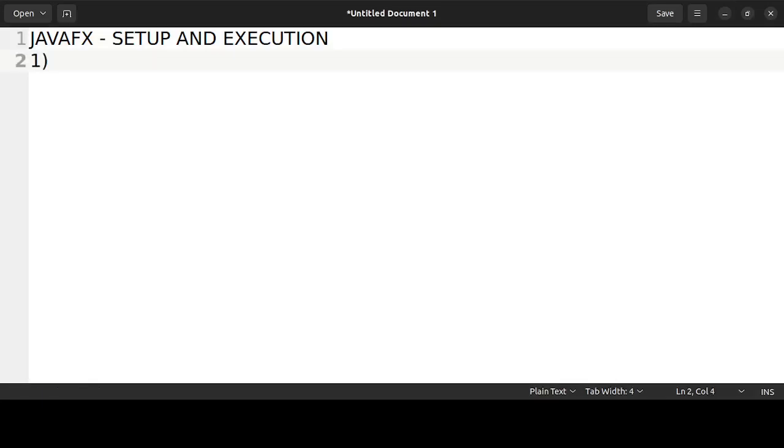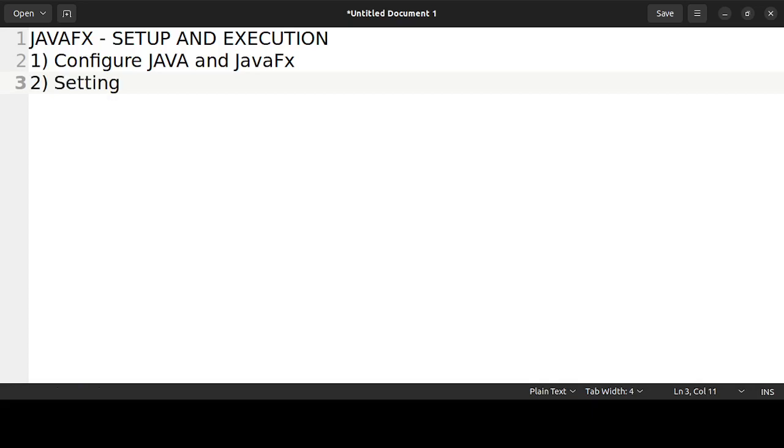First, configure and JavaFX. Second, setting up environmental variable.